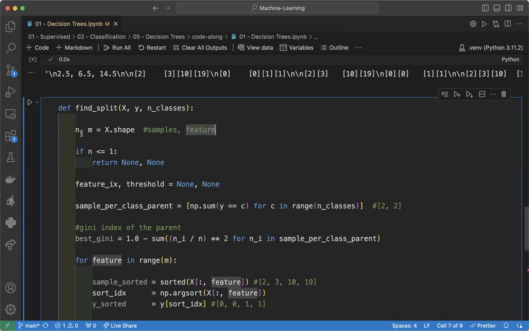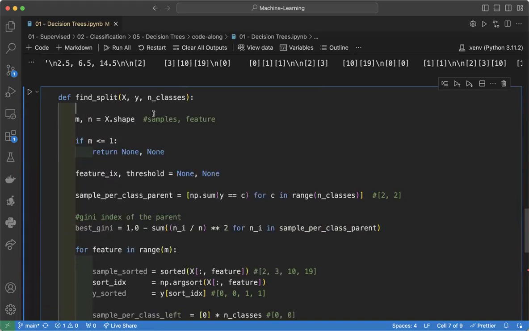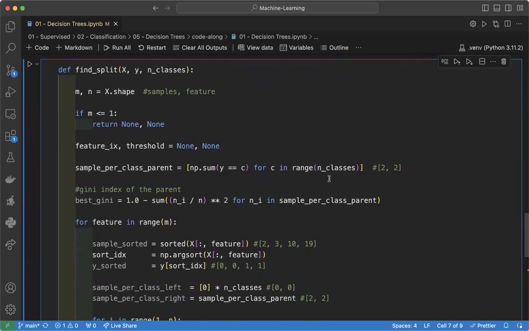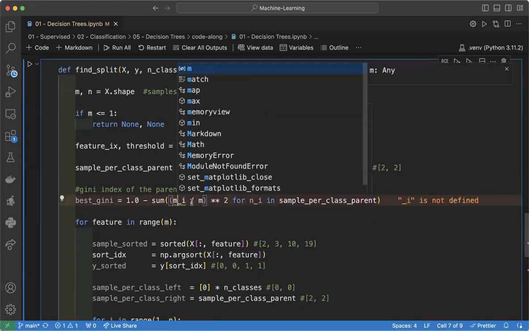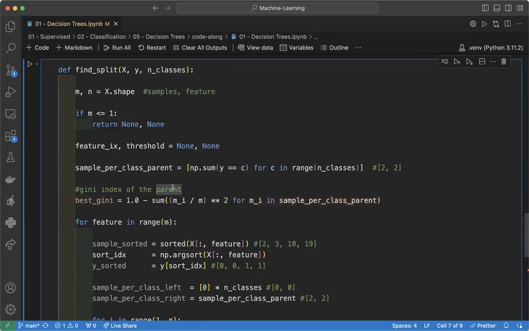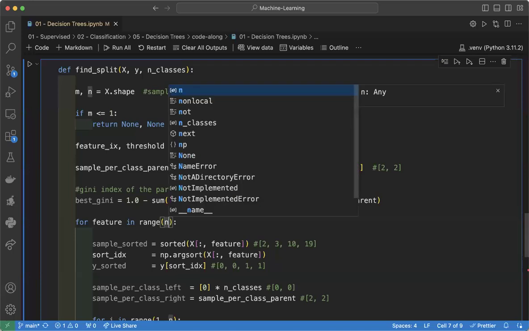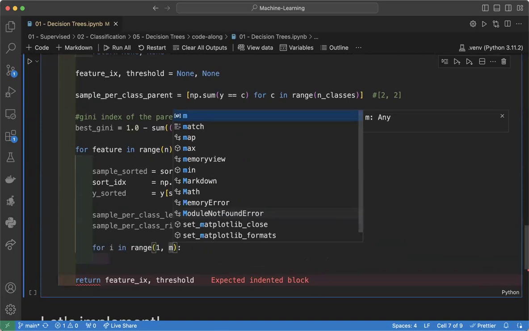So why not we just call this m, and this is n, and this one should be m, so that we don't confuse, because in our classes we use m to refer to samples, and this one should be n. Okay, so sorry for the fix, and then this one should be the number of samples, right, which is m. All right.